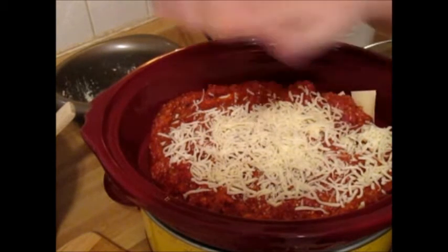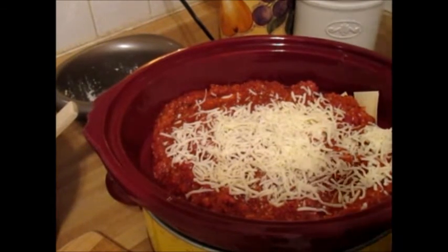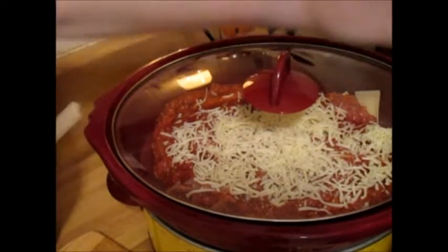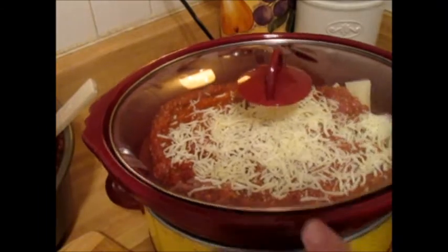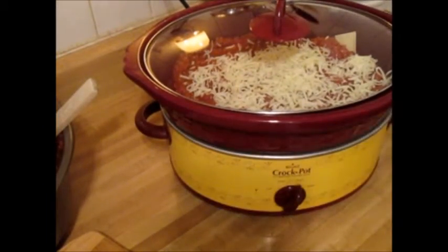Okay, so we're all done. Everything is in place. I'm going to go ahead and put the lid on it and clean up my mess. And we're going to set this at high. And I am going to let it be until dinner time. So I will let you know how it is. And I am very excited to try this out.